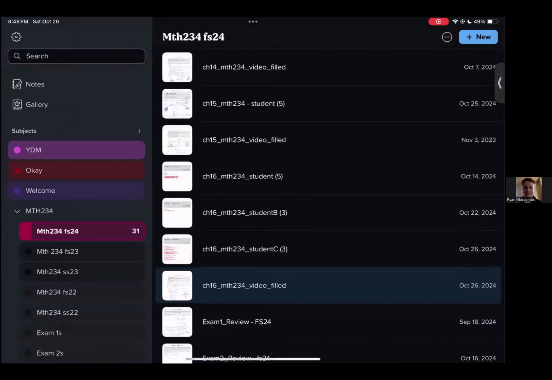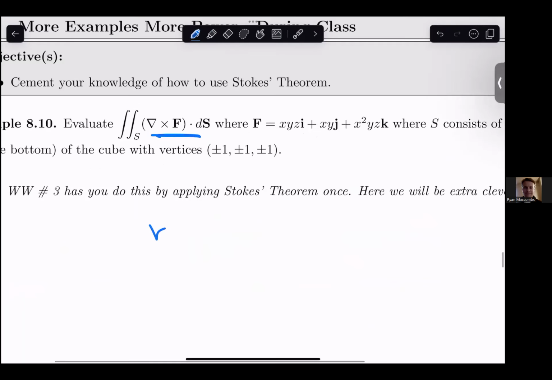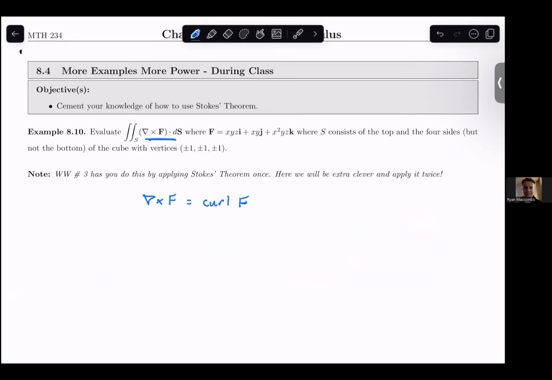All right, so I hope that was some nice insight about why Stokes' theorem works, but let's go ahead and get back to solving particular problems, starting with this one here. So again, we are given this bit. Remember that this del cross F, we got this in 16.5. This stands for the curl of F. So this is asking us to find the flux of the curl. And that's exactly the setup for Stokes' theorem. So again, nowhere does this problem say to use Stokes' theorem necessarily.